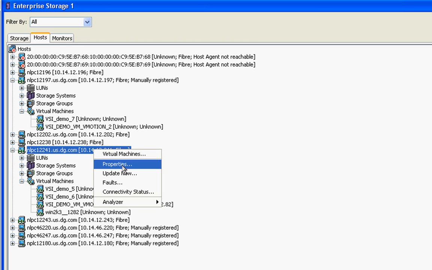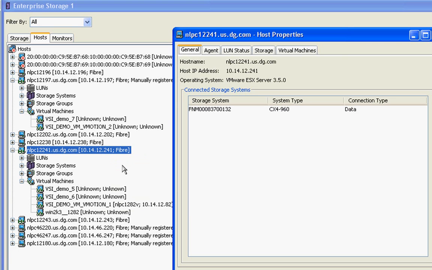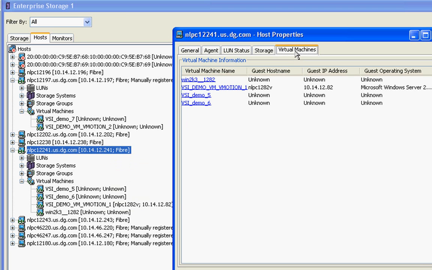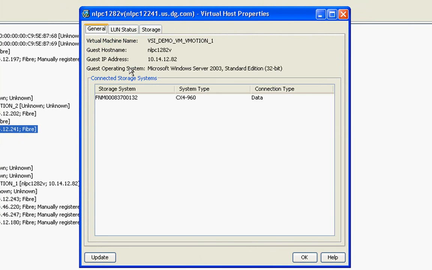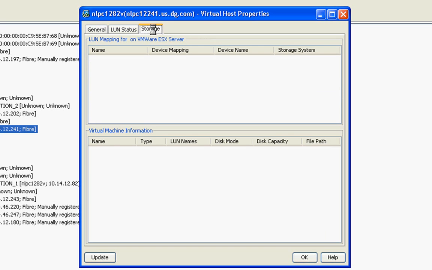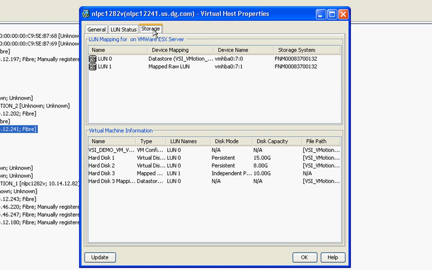So for example, note that if we take a look at properties, we see that it's an ESX server 3.5. We navigate to virtual machines, you can see all sorts of information around the individual VMs, including the host names, the IP addresses, if they're running VMware tools. And if we click on an individual VM, you can see the storage that's being actively used for that individual VM, including here, since it is running VMware tools inside the guest, all sorts of detailed information about what's inside the guest operating system itself. In the storage tab, we can see all of the LUNs and all of the details.